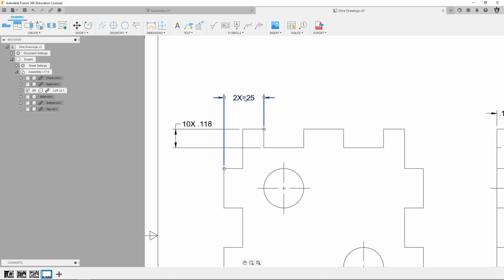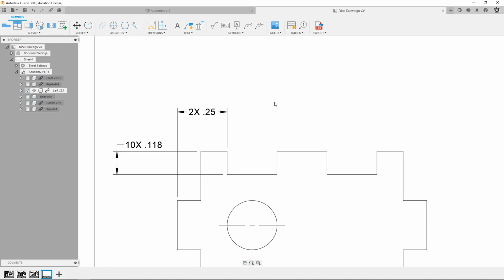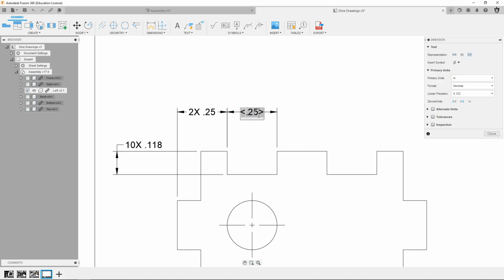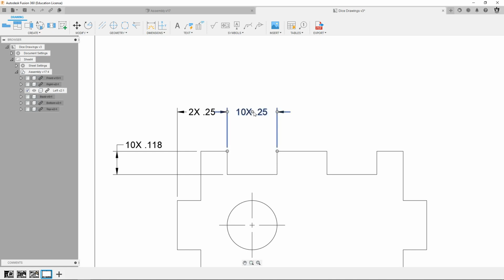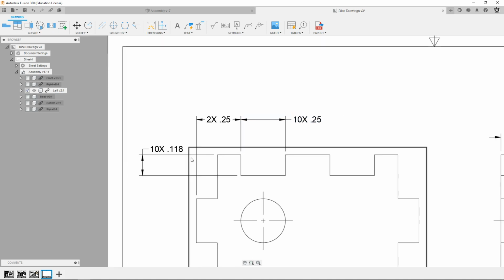Do I need to drag it? Nah, let's see. Oh, if I click it, ooh, they'll stay in there. So I clicked it and moved it a little bit. Then I'm going to do in here. So this is the first of these cutouts, right? So that one is also going to be a 10x. This one, I'm definitely going to drag it to the side because it was starting to get weird in there. So now they know, go over 0.25, make one of these cutouts.